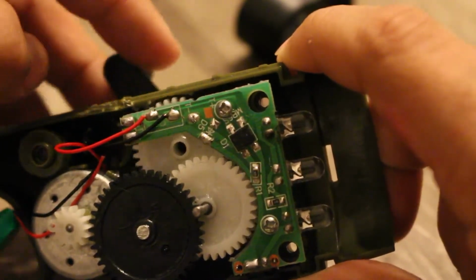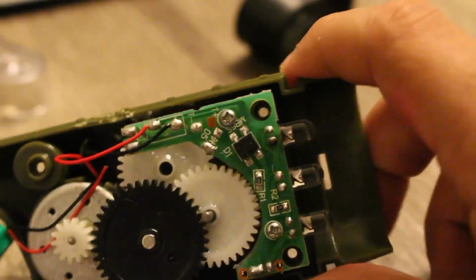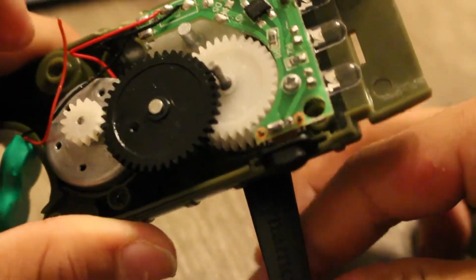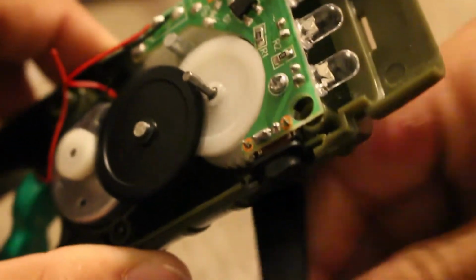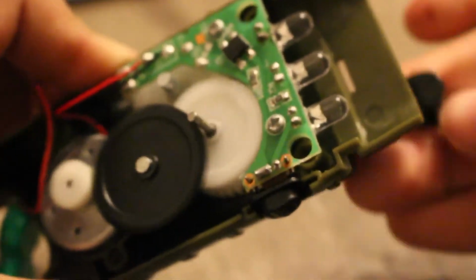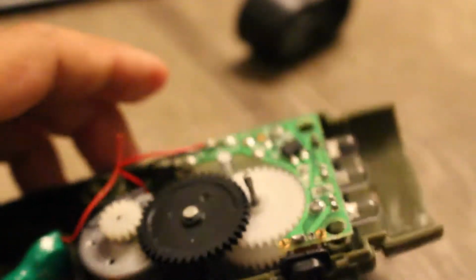But if I spin this side of the gear, well, it doesn't really work right now as the shaft is not connected, which is right here. Now if I somehow be able to get this shaft in here, then I can show you the example of this. So now the shaft is in. You can see if I spin, this bloody camera focuses. If I spin this, you can see how fast the motor's gear is spinning. Now that is, I don't know, a very high ratio, that's for sure. And for some reason it has magically stopped working. Well, looks like the gear is lifted off, but this thing will generate a lot of electricity.